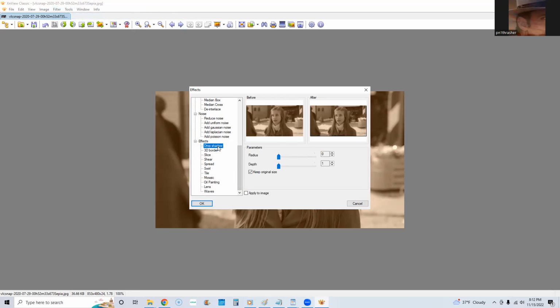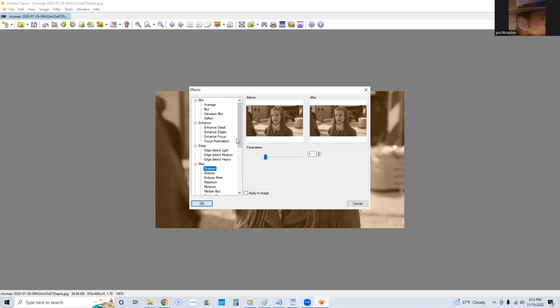There's drop shadow, 3D border I showed you the other day where you get that beveled edge. If it's grainy, you can take the noise out. Emboss looks like that. You can sharpen it. Some of these I don't even know what they all are.